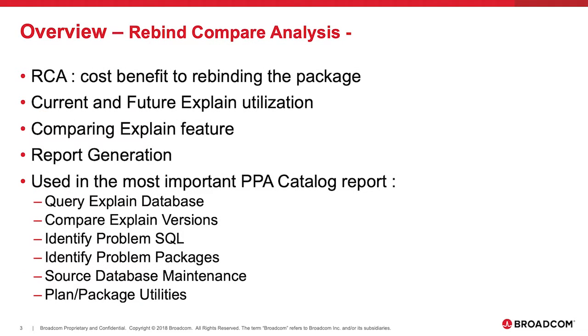We will analyze the cost and the benefit of using the Rebind Compare Analysis as a predictive analysis instead of binding or rebinding your plan or your packages to understand the performance or the access path. All these features can be used under all the most important reports used by Plan Analyzer, reports like query explain database, compare explain version, source database maintenance, plan or packages utilities, or whatever you want.